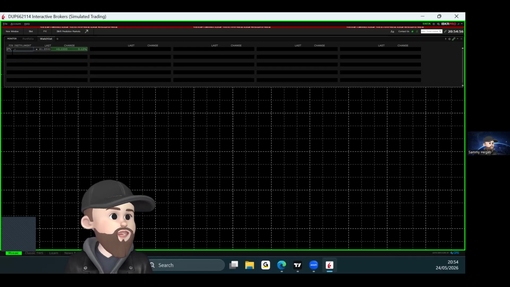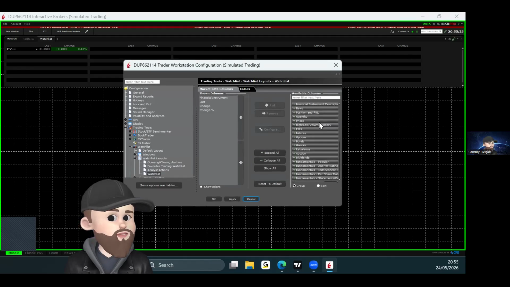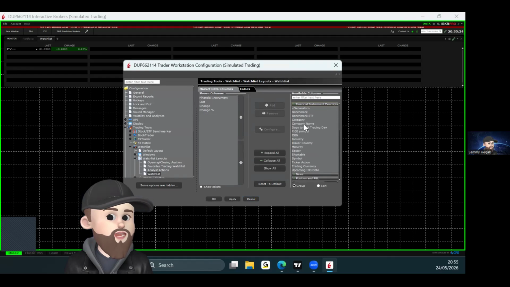Now you've got here the name of the instrument, the last price. Someone actually asked me what last stands for. So this is the last price, last traded price, the change, and the percentage. You can add extra filters by clicking this config icon. You can see it like a plug. So you can click on that, and then you can add extra filters. Let's click on settings, and these are the columns. You can add extra stuff. For example, you can add company name. So you add it here like that.